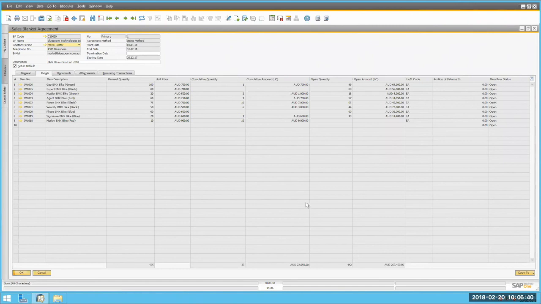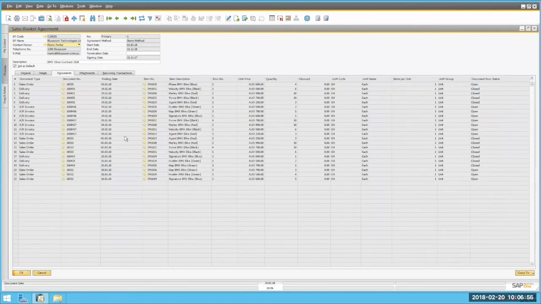So this is very similar to the setup of any other document, purchase order, sales order in the system, but we're setting up a long-term agreement, and then the system, or the sales blanket agreement, is tracking all of that. So under documents, we can then see all the sales documents that have been referenced to this blanket agreement, and that's how it's doing all its calculations. So if you reference the blanket agreement, and I have a few documents here, we can then see the history. So it's a good tool just to see how you're tracking, and when you're having a regular meeting or catch up with your customer, you can quickly see how they're tracking against what was agreed at the beginning of the year or the beginning of the blanket agreement, and adjust accordingly.